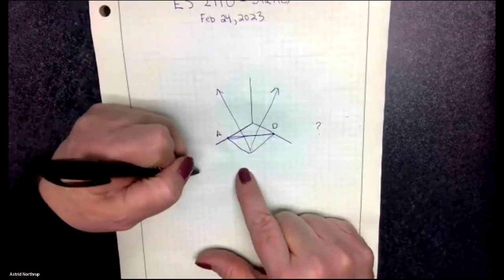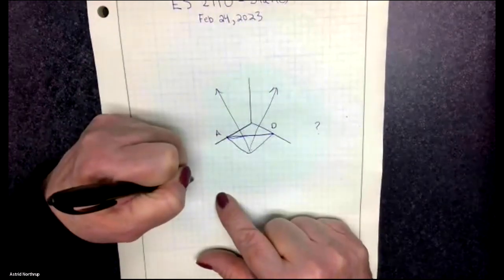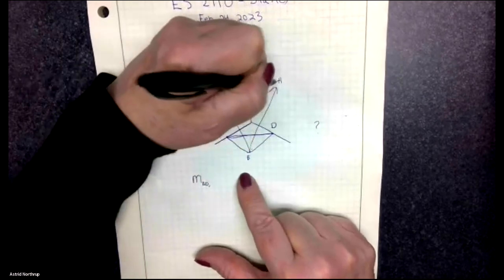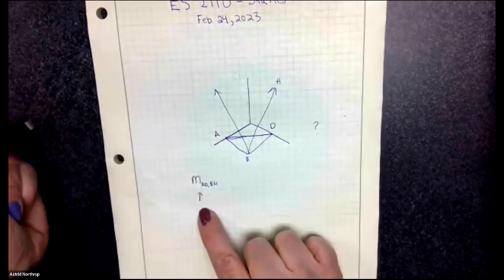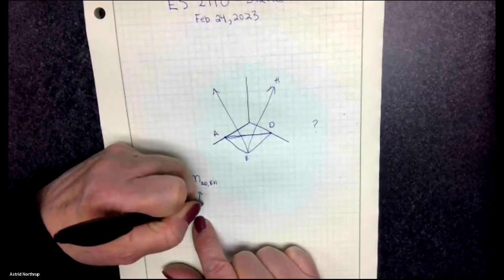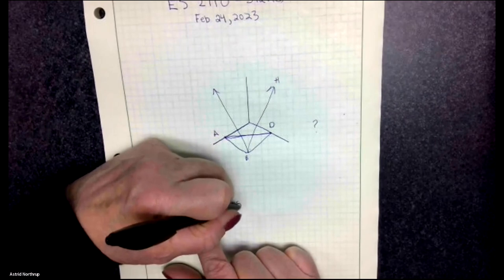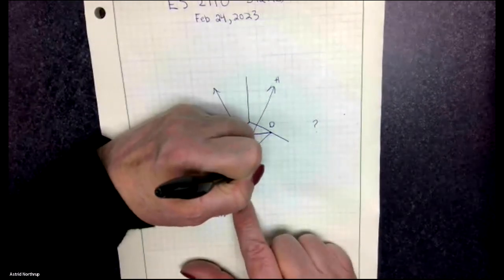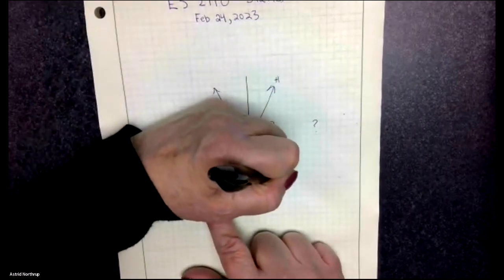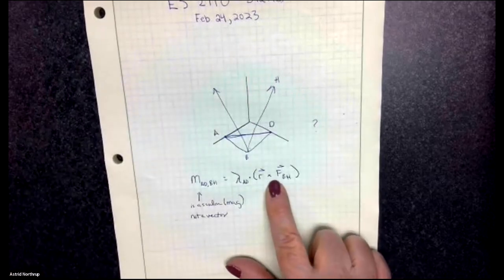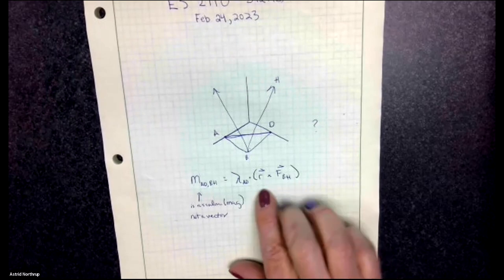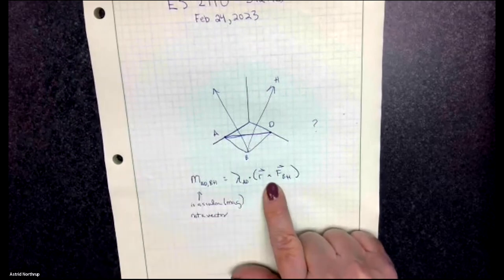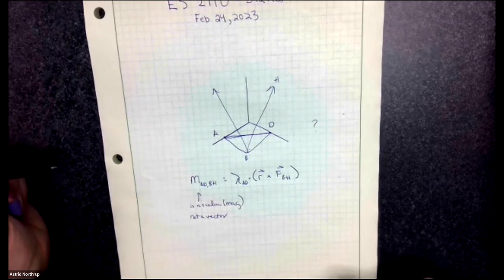Now, the rest of what we had discussed was the fact that if you take this axis AD, and you want to find the moment about AD caused by this force, the first thing is this moment, because it's a projection, is a scalar. So it's just a magnitude. It is not a vector. And we find that by evaluating the determinant, lambda AD dotted with R cross the force BH. Okay, so if we look at this mathematically, R cross BH, these are two vectors crossed with each other, that is going to produce a vector. But mathematically, when you have a vector, this lambda, the unit vector along AD, and dot it with this vector, that's a dot product, which turns out to be a scalar.